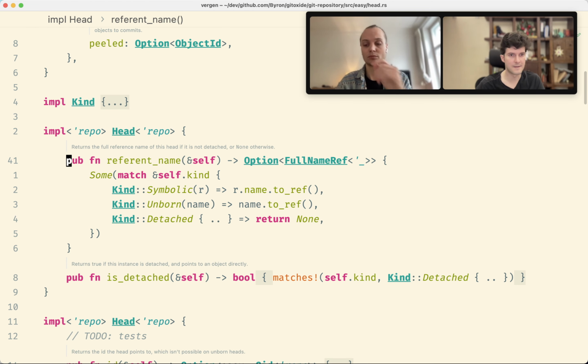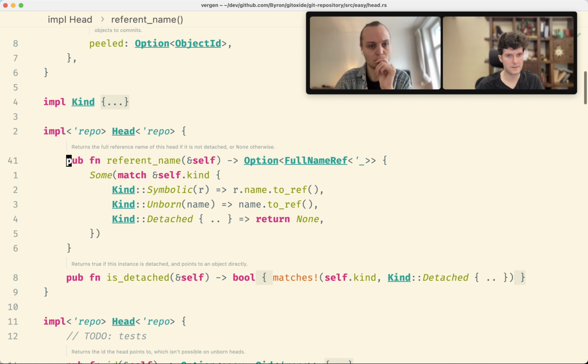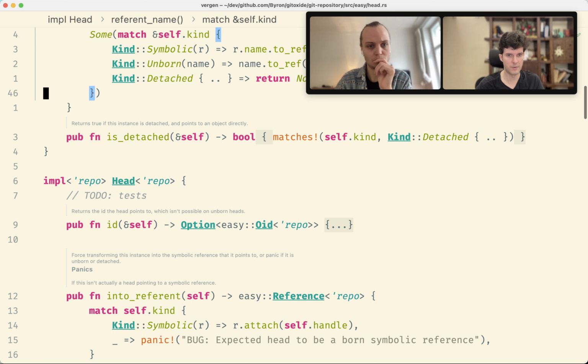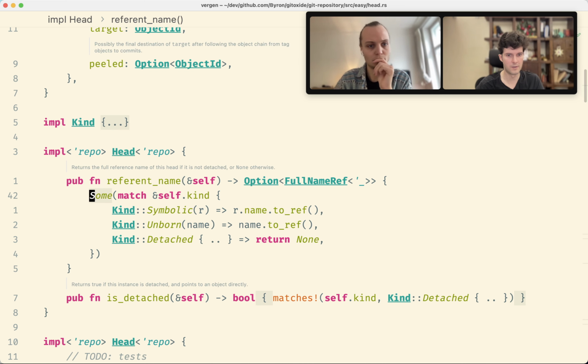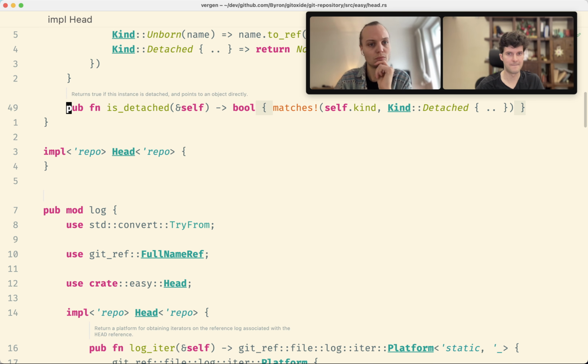Okay, so here are some utility functions, is detached, referent name. And here's something interesting. What's the difference? Why is there referent name and is detached in this impl block, and an impl block right below is ID into referent? I think these can be combined. It's more of the same.